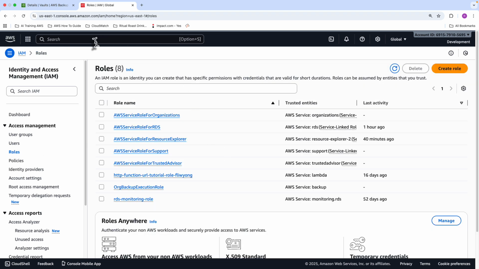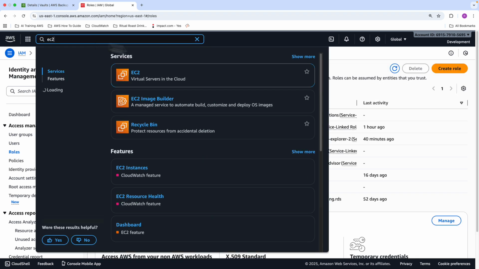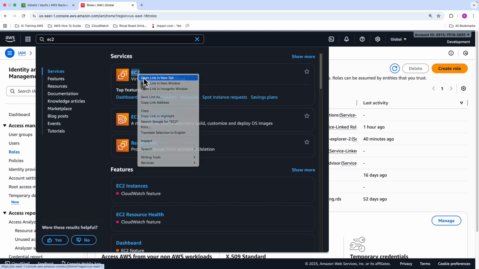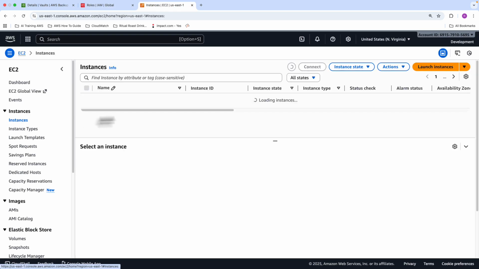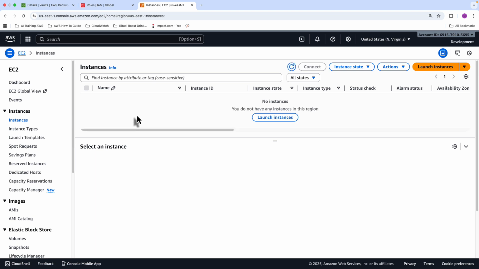Next, let's go ahead and actually launch an instance that we're going to be backing up. So I'm going to open EC2 instances in another tab, and I'm going to launch a quick Linux instance for us. Now, we've not covered EC2 instances yet in any detail in this section of the course. That's coming up in an upcoming section. But an EC2 instance is basically a virtual server that you deploy in the cloud that can run a Linux, Mac, or Windows operating system.